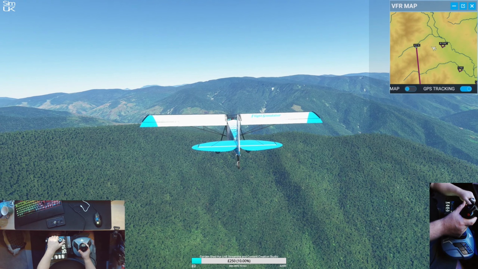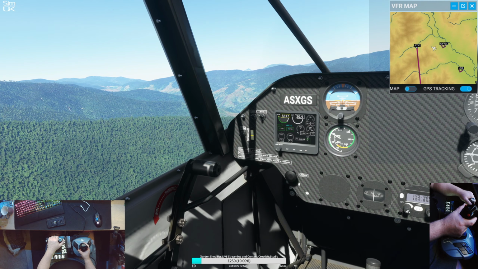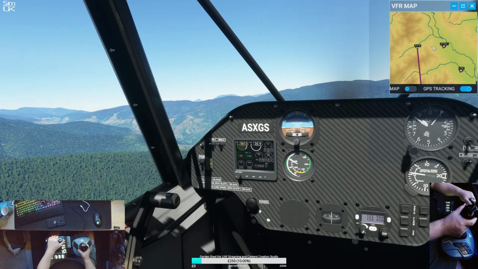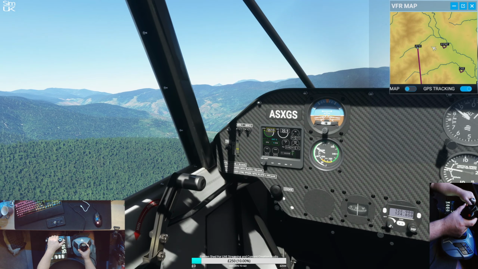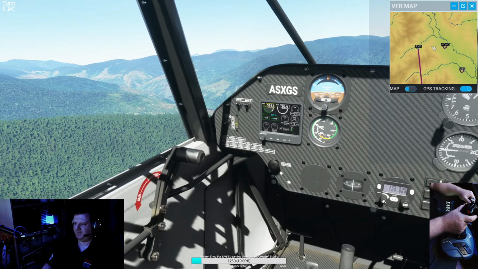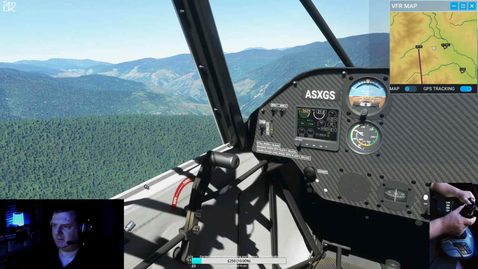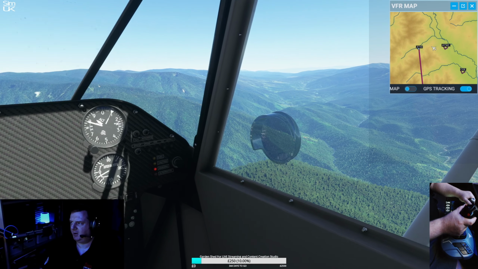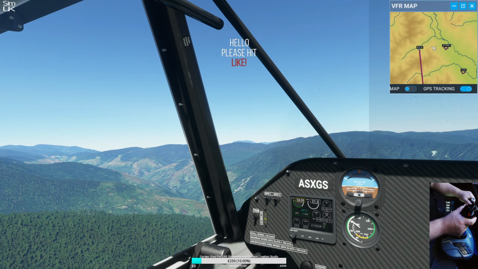There she is. Just see her on the horizon there. Still 4,000 feet. But we're in an aircraft that can drop very quickly, so it's not a big deal. Little way to go before we're on the right angle.